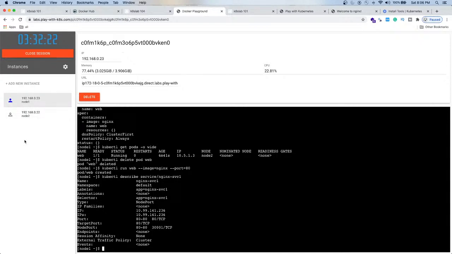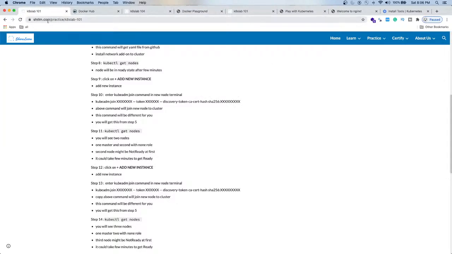When you create a load balancer service, because node port is 30,000-something, that's not what you want to give to a client. If I tell you that in order to access sharelearn.com, you have to go to sharelearn.com:30,001 or 30,100, you might not be very comfortable doing that very often. That's the reason I'll create a load balancer service, which will take your service on port 80, and then in my Kubernetes cluster, I'm going to have a node port with a different port number, let's say 30,001.